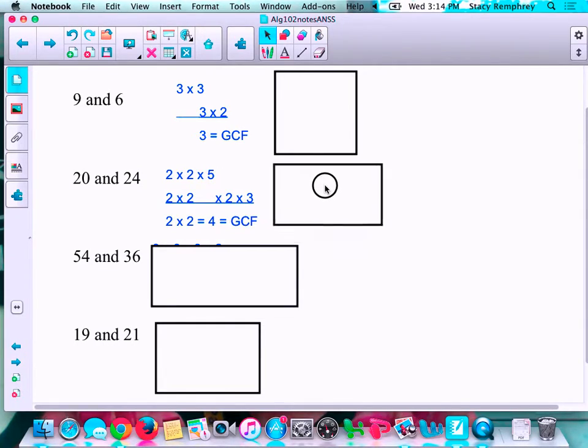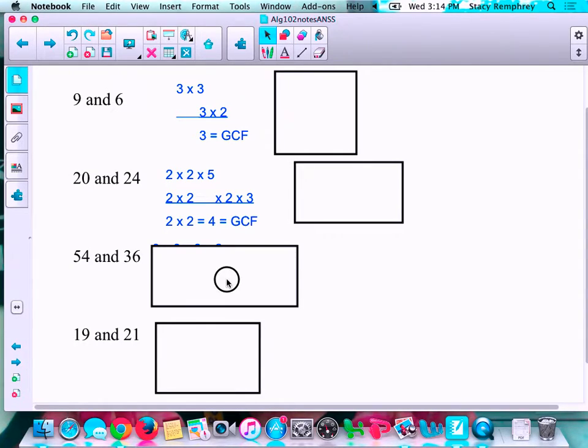All right, for the other ones, you can see I broke down the 20 and the 24 here. You'll see I left a space because I like to put the common factors underneath each other. I had a common factor of 2 here and another common factor of 2 here. Notice I didn't try to include this one. It has to be a 1-to-1 match. So when I bring down all the common factors, you then multiply them. So the greatest common factor here is 4. Yes, they can both be divided by 2, but I want the biggest number that can divide into both, which in this case is 4.